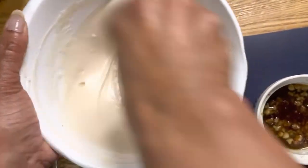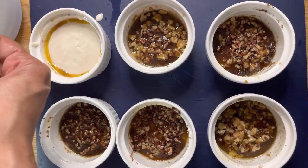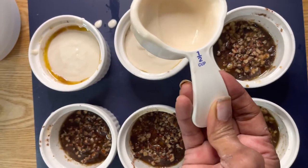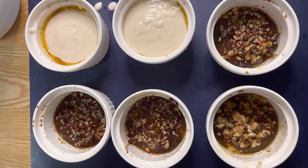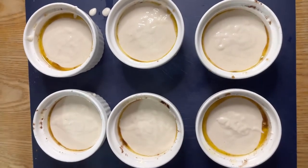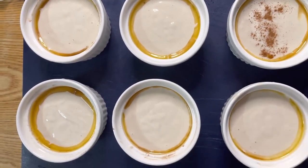All right, so let's go ahead and get our batter poured on top, guys. We're using the 1/2 cup scooper, and we're going to pour directly in the center first, guys. It's not at the very top of the line, but it's almost there. All right, guys, so now we've got them filled. I'm just going to give it a little cinnamon dust on the outside.